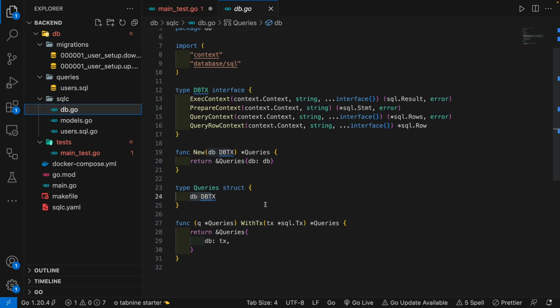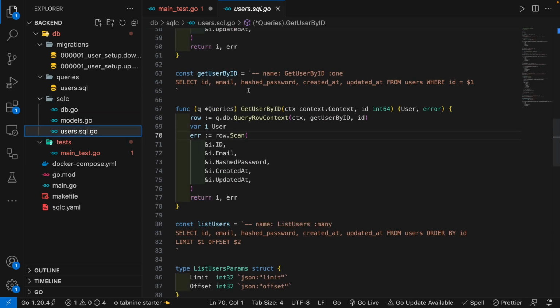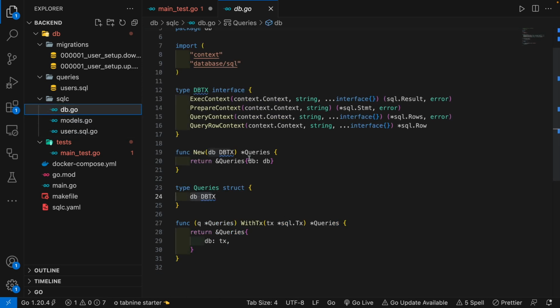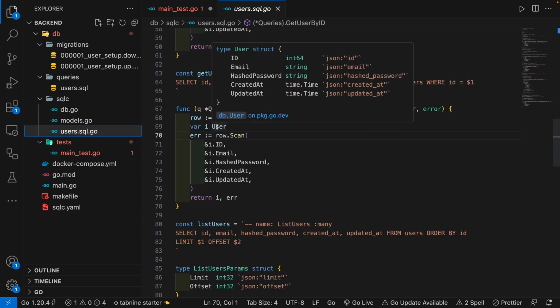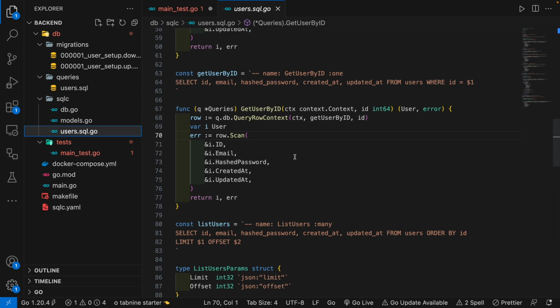okay? So now before we can work with our users query, if we go into the users.sql, we can see the queries here. You see that the queries are associated with all the functions. So if we come back to the db.go, this query is associated with all these functions. And this is like a class relationship in Go. So in your normal OOP programming language, you can create a class, and after creating the class, you can extend it to be used somewhere else, okay? So in this case, this is exactly what that is doing.